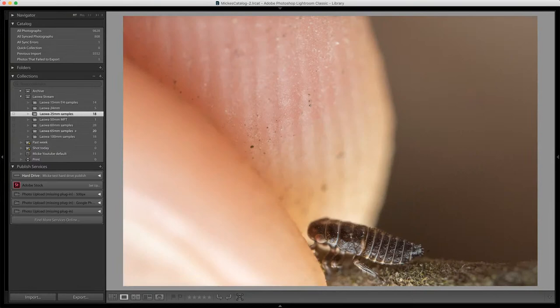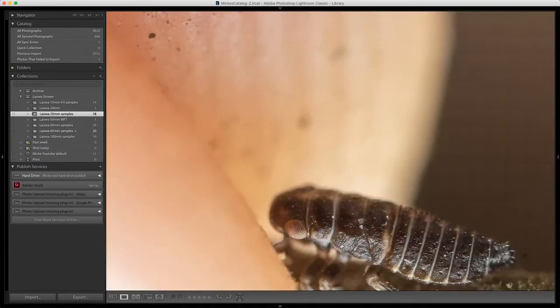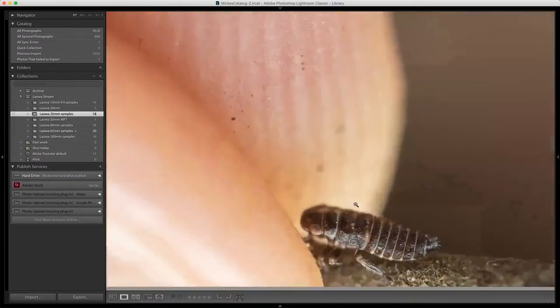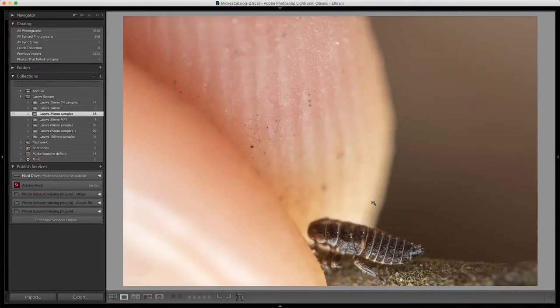And here you can get a feel for how great the magnification is. And this lens, of course, as with all the other Laowa macro lenses, is tack sharp. Perfect sharpness at all magnifications and apertures. But you have to consider that you get problems with diffraction when you shoot something really closely. And this is something you really have to be on the lookout for with this lens.